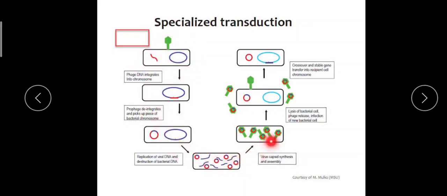So the final result is that a segment of DNA from the first bacterium is transferred to the second bacterium with the help of a bacteriophage. This is what occurs in specialized transduction. It is called 'specialized' because not all portions of the bacterial chromosome can be transferred — only specialized regions are transferred. The portion of the bacterial chromosome which is in contact with the phage DNA is taken to the second bacterium. This is all about specialized transduction. I hope you are clear.